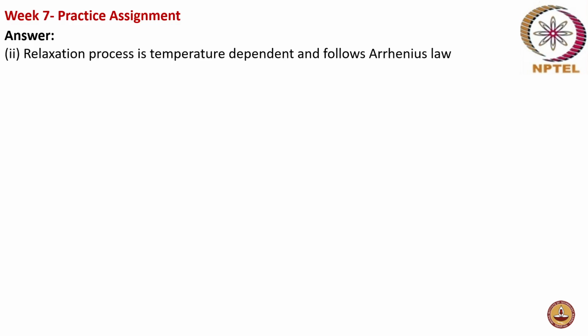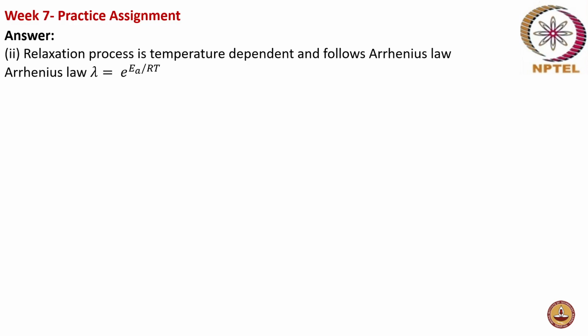Next, part 2 of the question. They have said that the relaxation process is temperature dependent and follows Arrhenius law. What does this say? That the relaxation process is temperature dependent. It follows Arrhenius law. That means the relaxation process follows Arrhenius temperature dependence when it is away from its glass transition temperature. When it is closer to glass transition temperature, it follows the WLF equation. So it is away from the glass transition. So Arrhenius law for relaxation process.